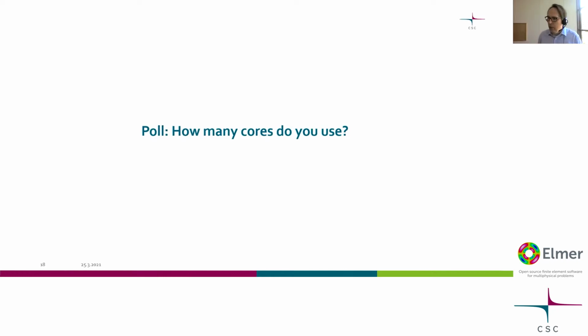Okay, I think we have a representative solution. 5, 4, 3, 2, 1. Finished. I think we can end the polling. Okay, so it seems that over half of you, so 60% of you, do use some sort of parallel computing. But you probably do it on your own PC, because current day PCs often include 2 to 8 cores.